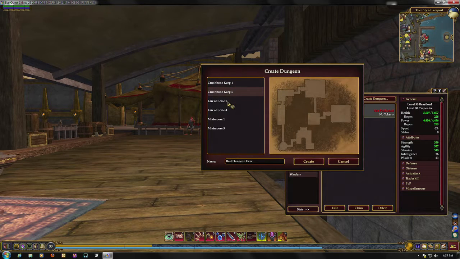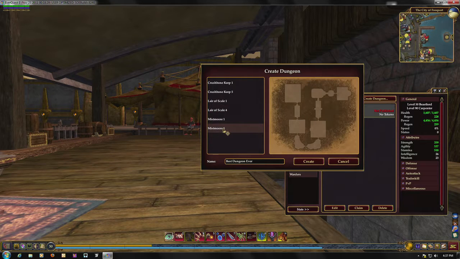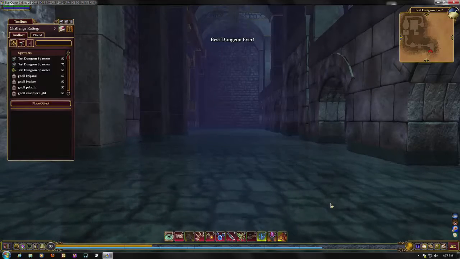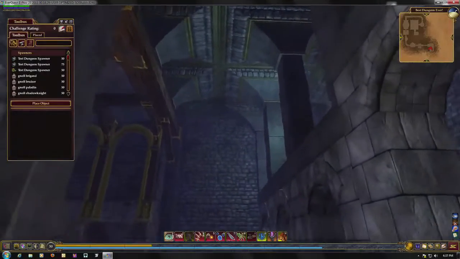And when you've created a few dungeons, you'll see this list is filled up. There's several themes to choose from. For example, you probably saw on the list there's Mistmoor, Crushbone, and the Lair of Scale. And within each theme, there are several different room layouts which you can choose from. So this should give people a good variety of options to choose from when you're planning your dungeon. This is obviously based on the Vampire Castle Mistmoor in Loping Plains.